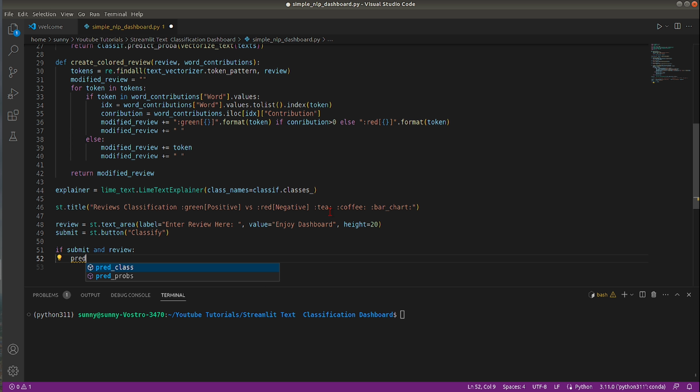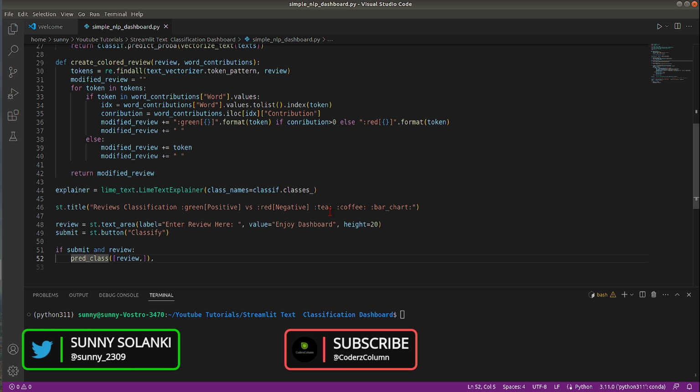There is a function named predict class, and this function accepts, as I say, a list of reviews. In our case we have the review present as an individual, so I will put it inside brackets to provide it as a list. Whatever is output, I will call prediction.